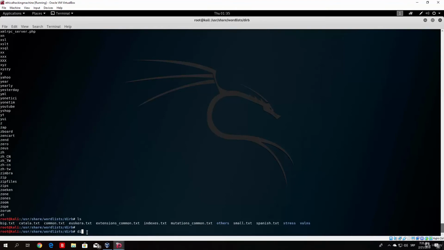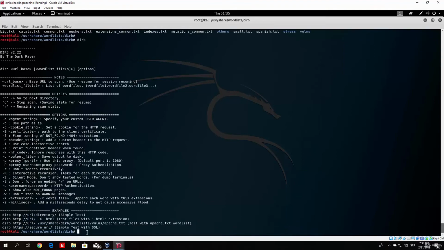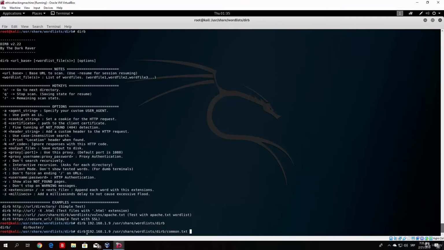So let us just run dirb once again. And if we type here dirb 192.168.1.9, and we type here the user share word lists. I could have just specified common.txt since we are already in the folder, and then the options.